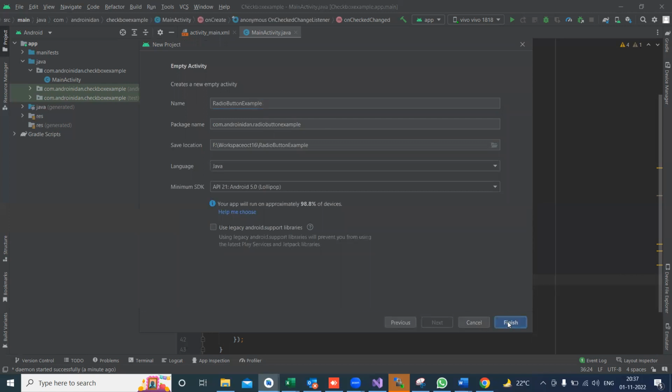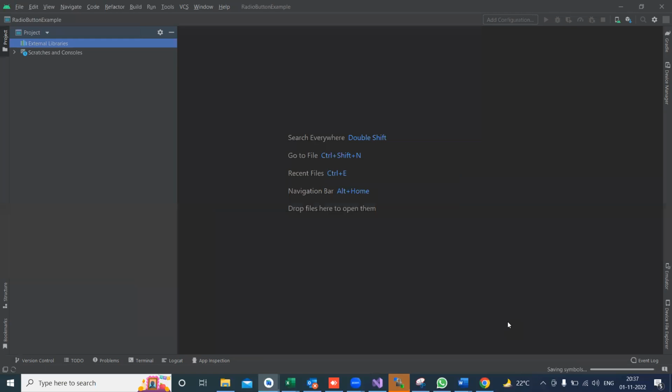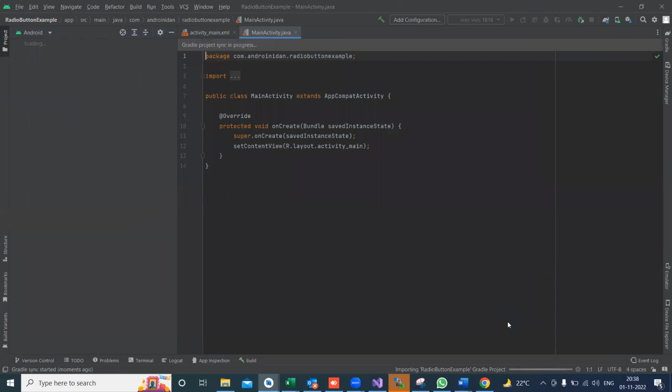The project has been created. By default it comes with a constraint layout that we will change to linear layout. On the linear layout, we will add one radio button and run the program. We'll see whether checkbox-like selection and deselection will work or not. Then we'll see how to write the Java code.